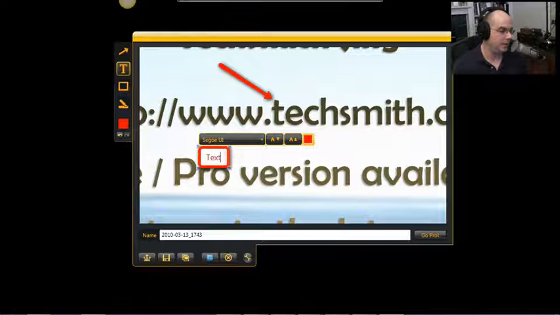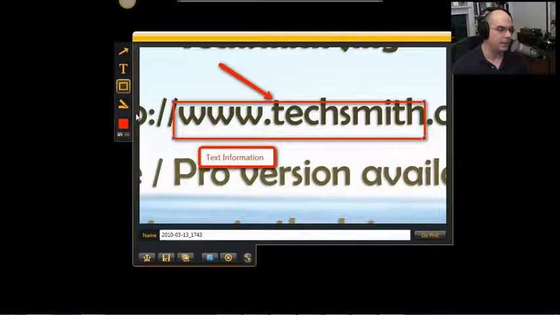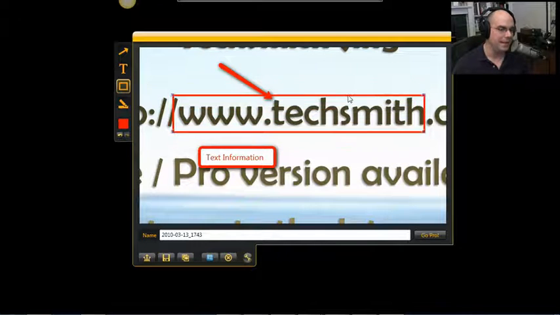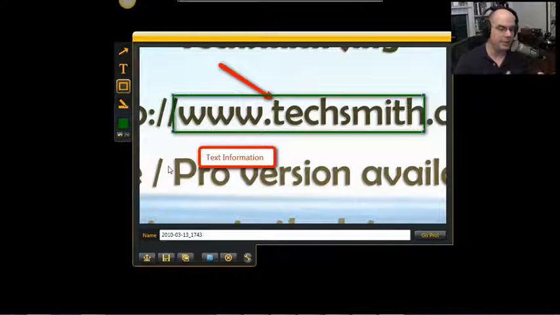Let me type something here. Text information. I can add other types of boxes and messages on here. Look at it, put the nice shadow around it. And these are objects. So once you have it on the screen, you can move those objects around. You can delete them. You can resize them. It's not changing the image itself. It's merely overlaying these capabilities right on top of it. If you don't like the red, you can always change it to something a little nicer, like a green, for instance. And then you can save that.